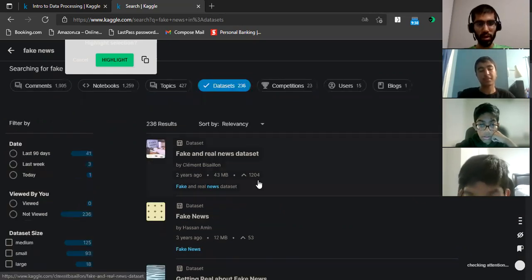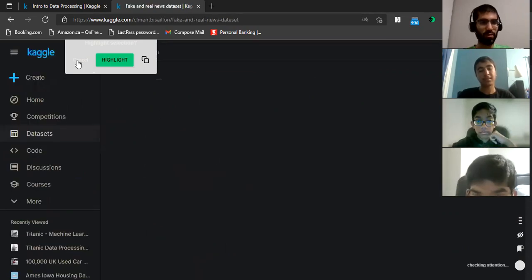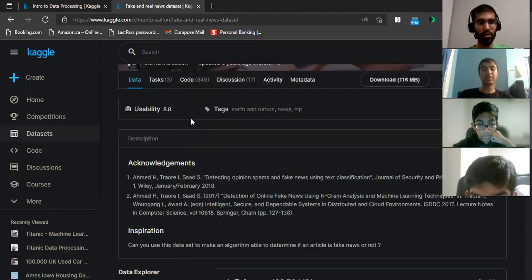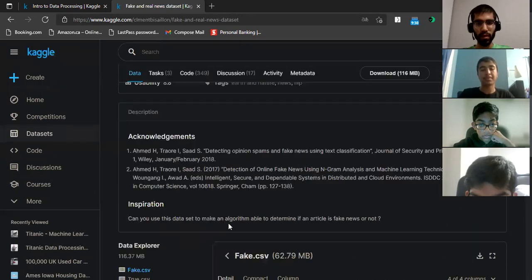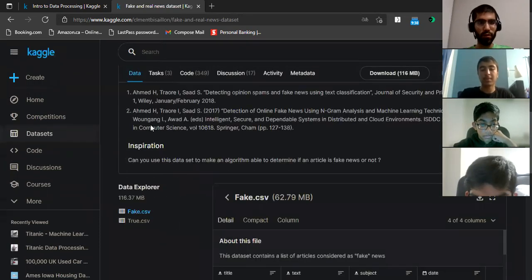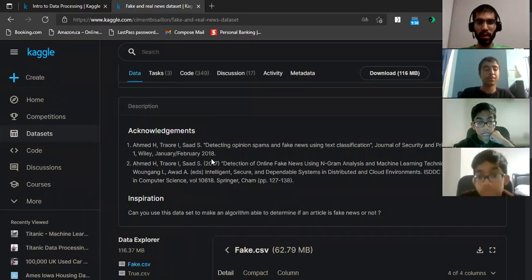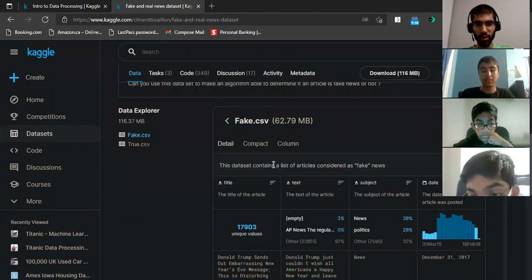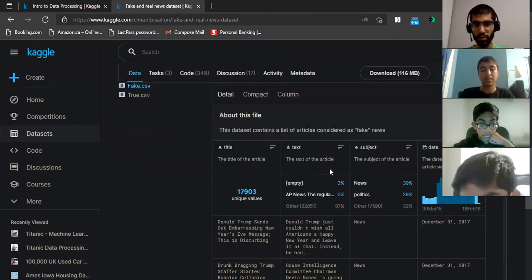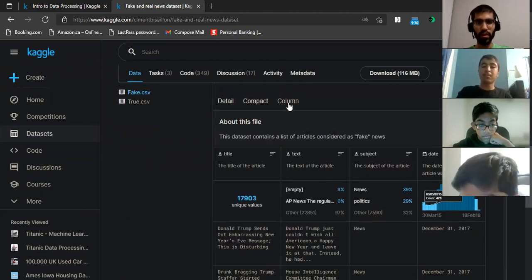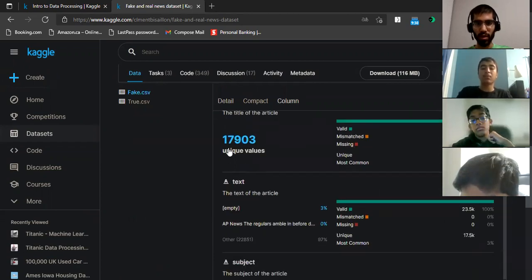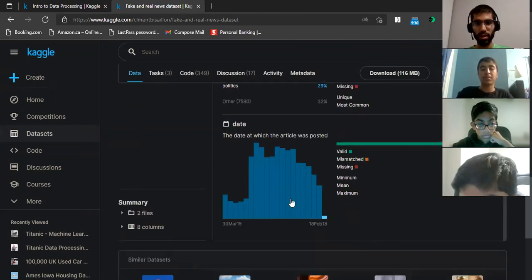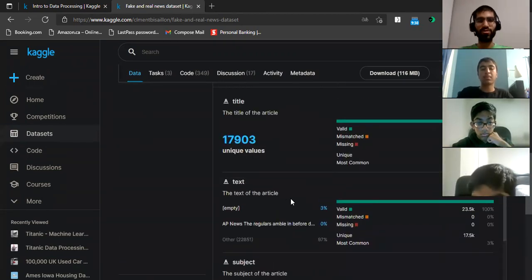Whenever you click into one of them, so let's say I click on this one, it has 1,204 upvotes. Seems pretty nice. Let's see what we have. Whenever you're here looking at the data sets, you'll often get information in the description about what the content is. If not in the description, you can also get data over here. So you can look at the detailed list, here's the title, text, subject, whatever. You can switch around different views and see how many values there are, are any missing, how messy is the data? So these are all good things to explore about what might be fake versus real news.